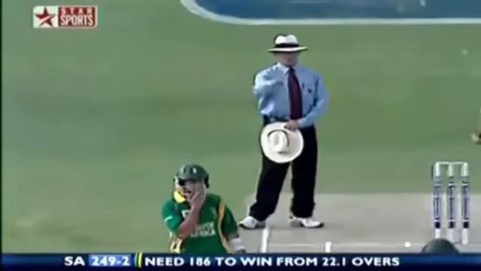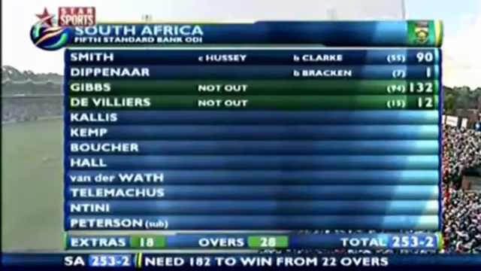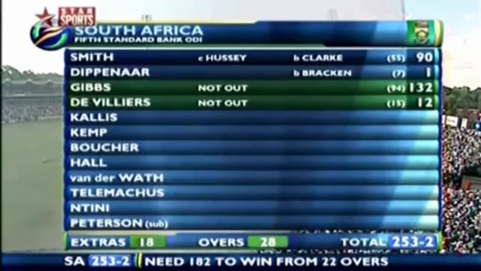Oh, what a shot. What a shot. Straight down the ground. And that seriously relieves the pressure. 253 for 2. Right, well, there it is. Callis, Kemp, Boucher. All very capable. No Pollock, but Callis, Kemp and Boucher, they're all capable of keeping the momentum going here. 182 needed off 132 balls.